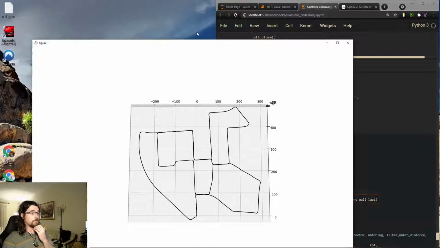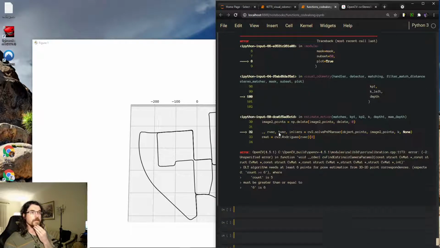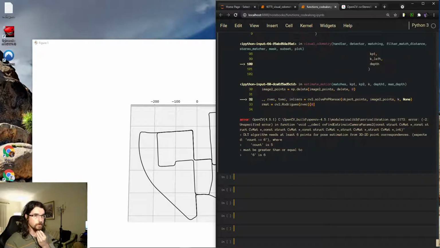Okay. Well, looks like we've hit an error. We've got a problem here, and the problem is we don't have enough points in the solvePnPRansac, so somehow we've managed to not provide enough points. The count is fine.